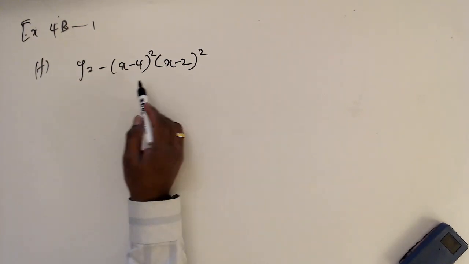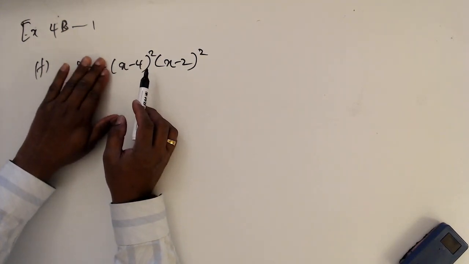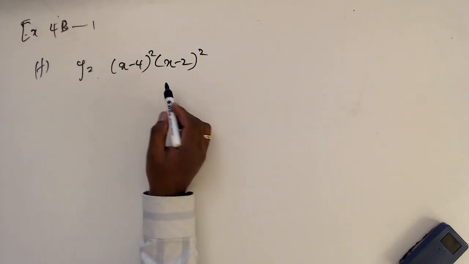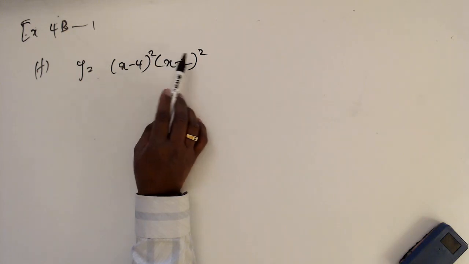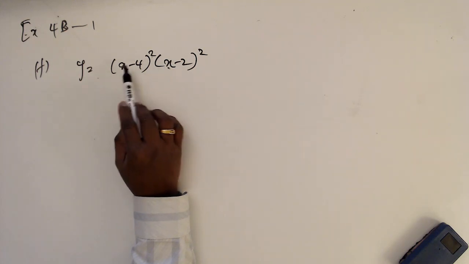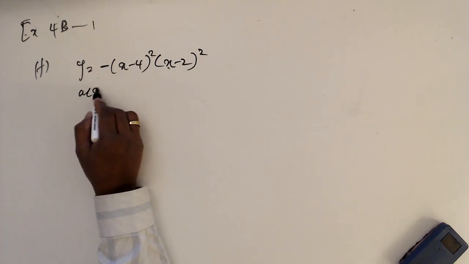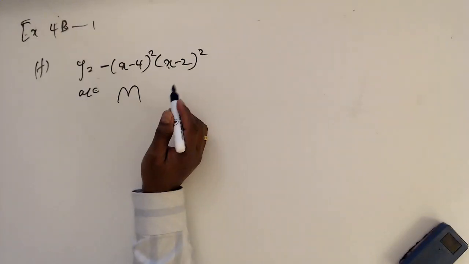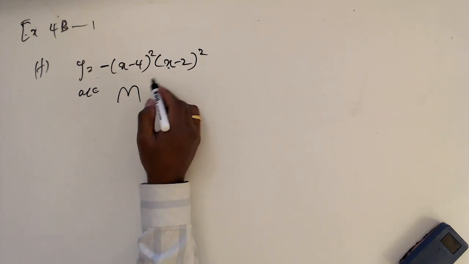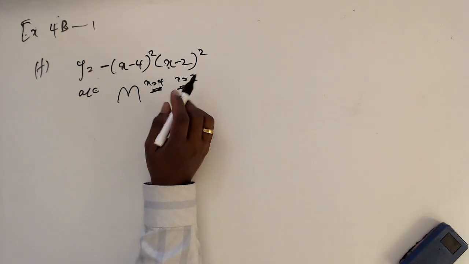If I cover this one in here, I can see in this graph, this is going to be square and square, because the coefficient of the x to the 4 term is positive. Now when you put this on, because of that it has become negative, a less than 0, so I'm expecting this kind of M graph. At x equal 4, it has a repeated root. At x equal 2, it has a repeated root. So we'll work out now.